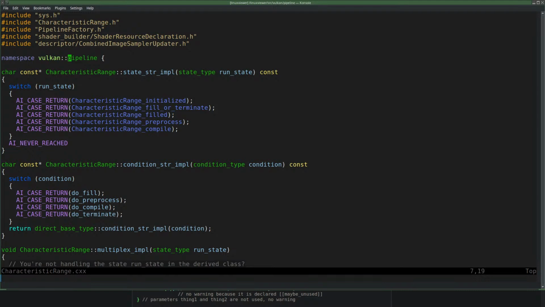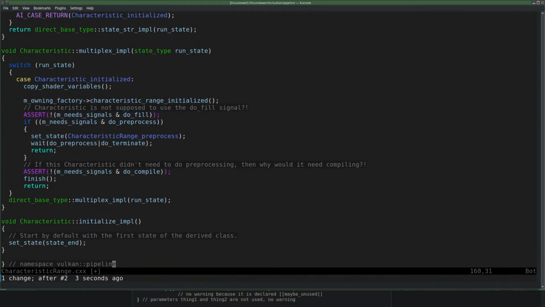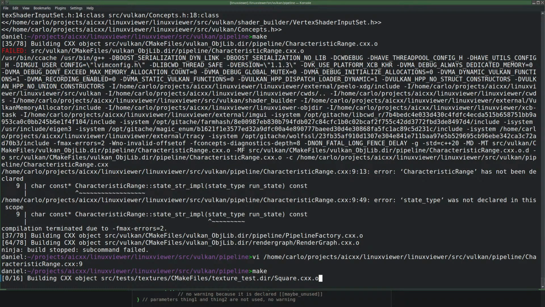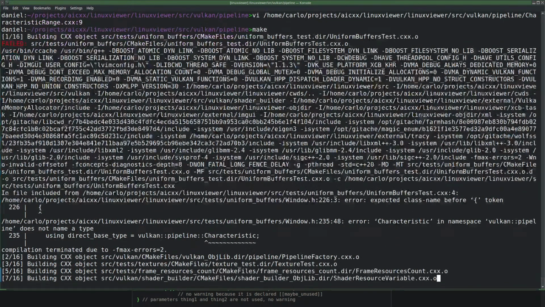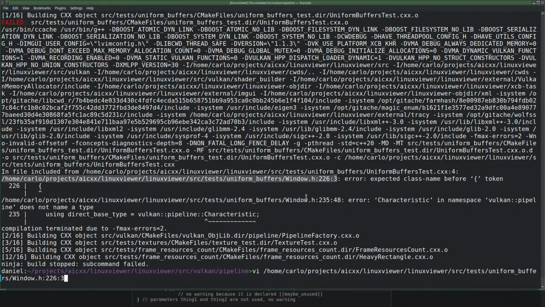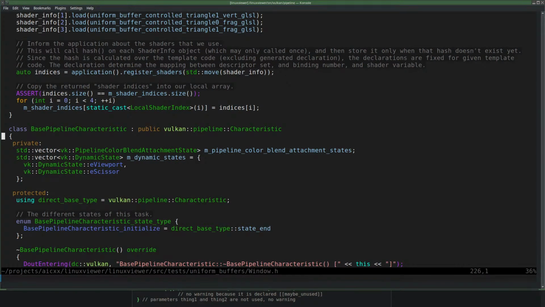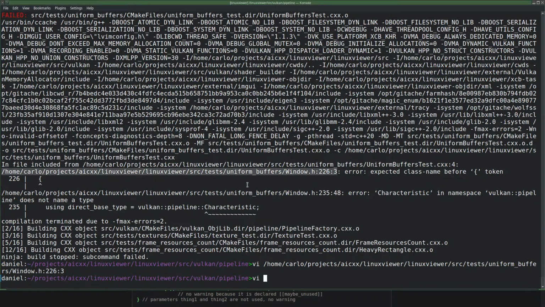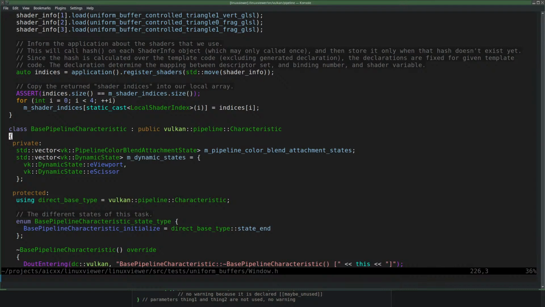This is characteristic range. So that is just dollar percentage dollar task. I thought I could write this characteristic class, but all I'm doing is namespace stuff again. Boring. Expected name is a class name before, and usually that means that it just doesn't know that this is a class name. So this characteristic is still in task, but I shouldn't be, but that's maybe then step 2.